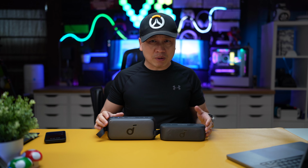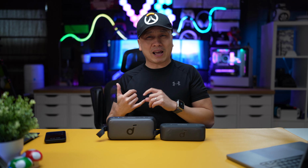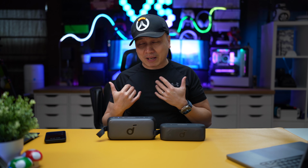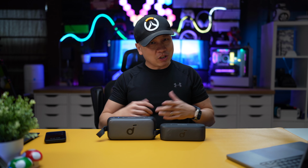Also, how both of these are similar is that they have this bass up function, which basically, if you're one of those that doesn't like a lot of bass, you can turn that off. And so there's an option for you. And if you're one of those that really like bass, like I do, and listen to a lot of EDM, yeah, the bass up button is always on all the time.